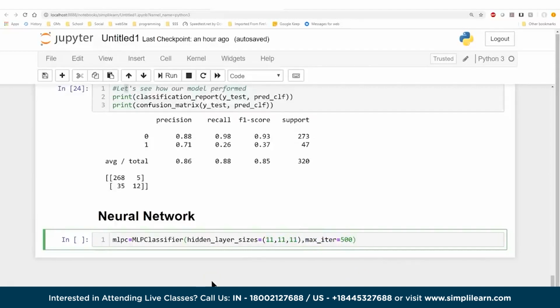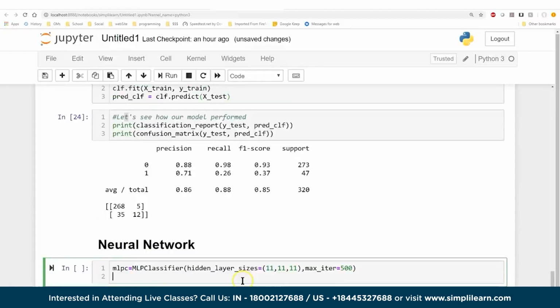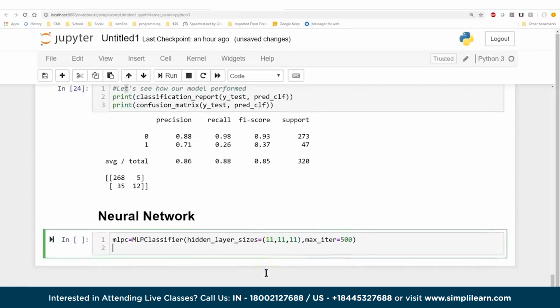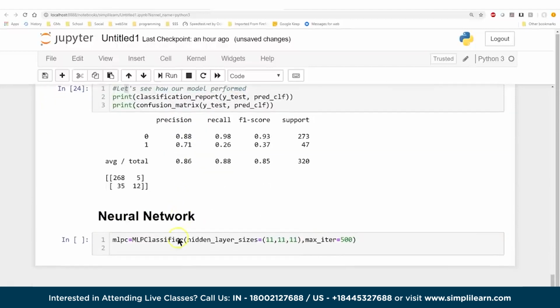The default's 200. Because I use 3 layers of 11 each, which is, by the way, kind of a default I use. I realized that usually you have about 3 layers going down and the number of features going across. You'll see that's pretty common for the first classifier when you're working in neural networks. But it also means you have to do higher iterations. So we up the iterations to 500. So that means it's going through the data 500 times to program those different layers and carefully adjust them. And we do have full tutorials you can go look up on neural networks and understand the neural network settings a lot more. And of course, you're looking over here where we had our previous model where we fit it.